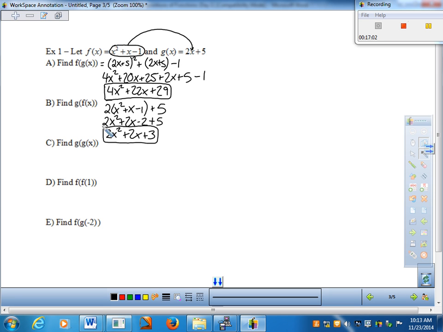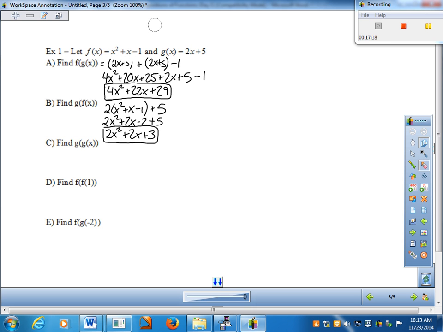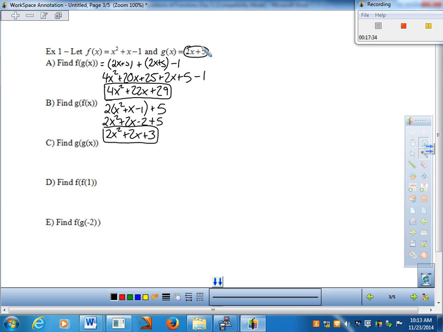So this one is almost a little bit of a recursion. Again, any combination works here. So in this case, I'm looking for g composed of g of x. So remember what the situation is. Take g of x, and it simply replaces the inputs of the g function. So I do this on occasion. Here's g of x. I'll circle that, and that is going to replace the inputs of the g function. Well, there's only one input for the g function, and it's right there. So that 2x plus 5 goes in for the x value in the g function.